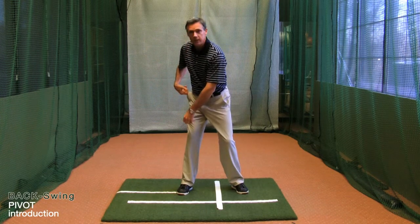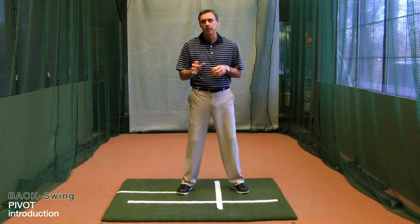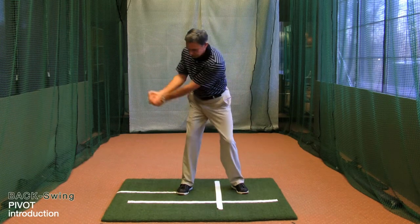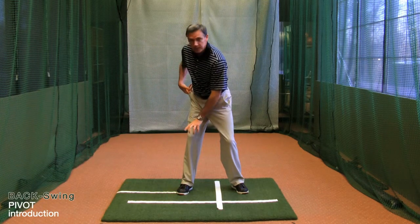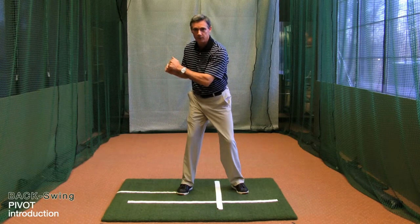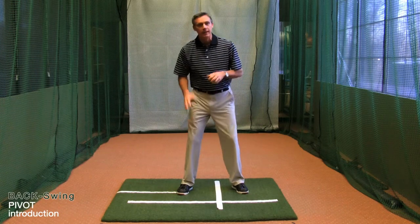You're going to feel your right hip starting to turn back. What we want in your pivot is that you maintain the pressure to the inside of that right foot. So as you take away and start to swing around, the right hip's going to turn back and the right foot is going to engage with the ground by keeping the pressure to the inside of the right foot. Okay? You will start to feel a twist going on in the right knee as this is occurring.